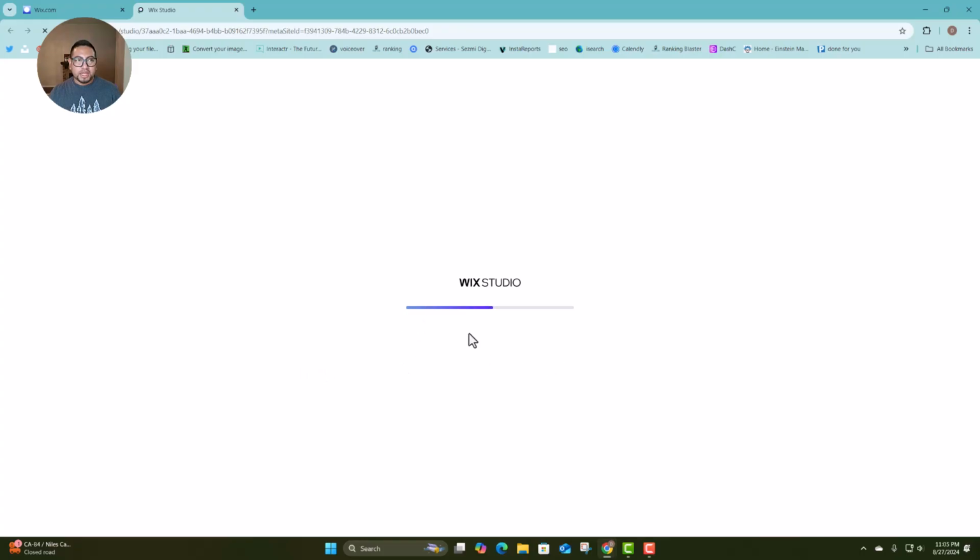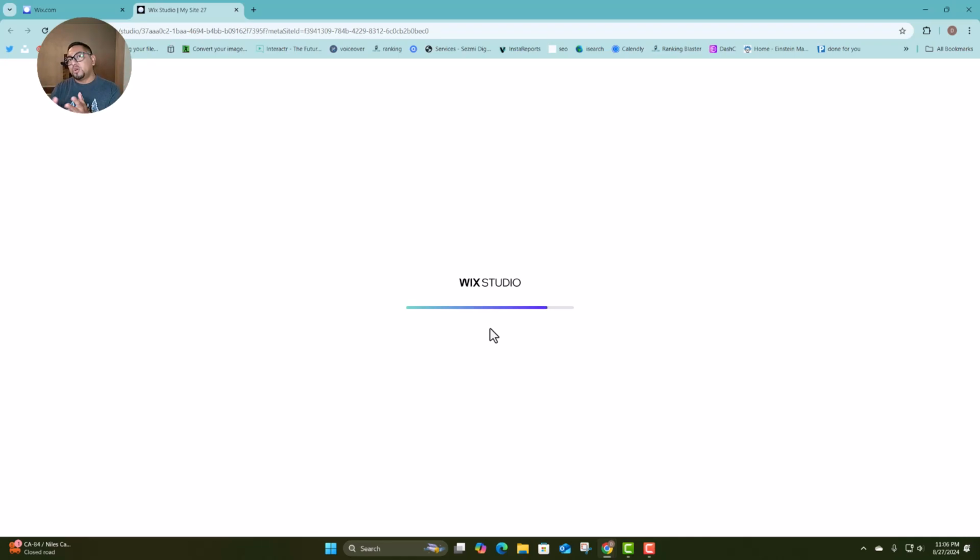One of the things I would say that I really like about Wix Studio is you have the ability to do different breakpoints. And one of the biggest differences between Wix Studio and Classic Editor is gonna be the breakpoints. On Classic Editor, you have desktop and mobile. On Wix Studio, you have 3, which is desktop, tablet, and mobile, but you can add more.